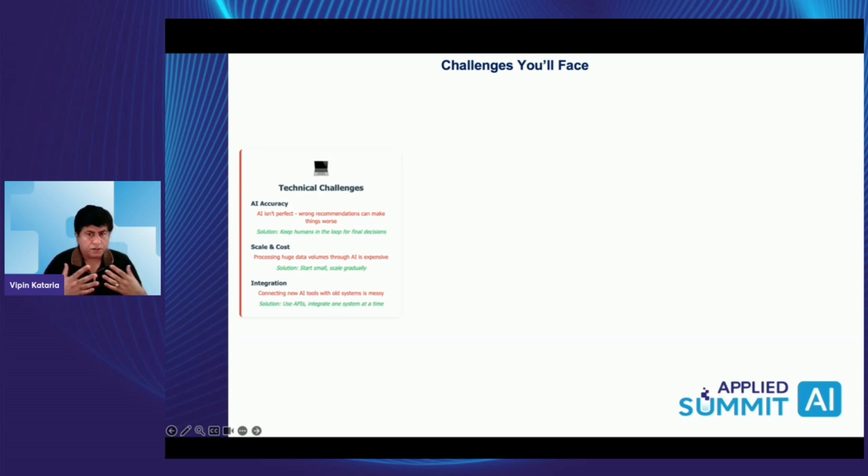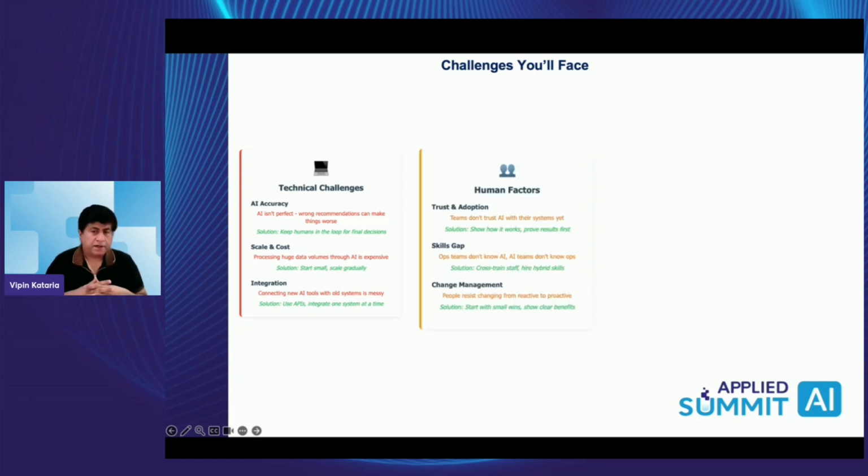We know that it hallucinates, and wrong generation of text might end up in wrong results. The solution is to start small, scale gradually, and use APIs to integrate one system at a time.